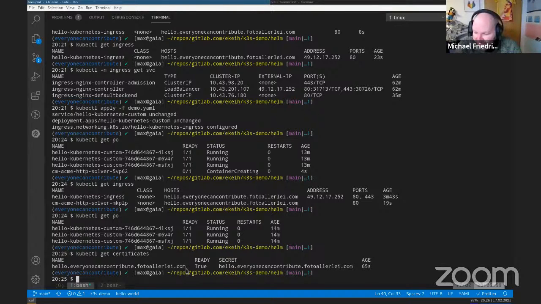Yeah, because I'm running the everyone can contribute.dev page, and this is a Docker Compose whatever thing with Let's Encrypt, and it doesn't work. And you got me an idea.